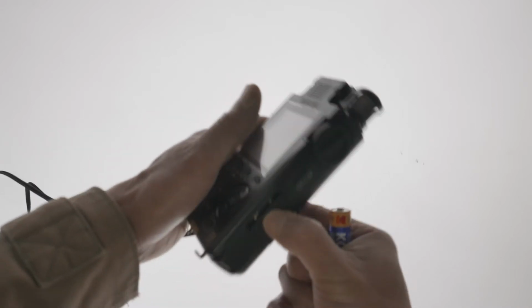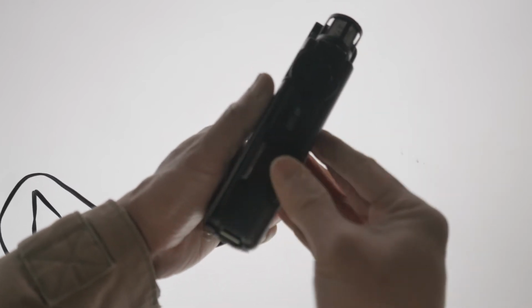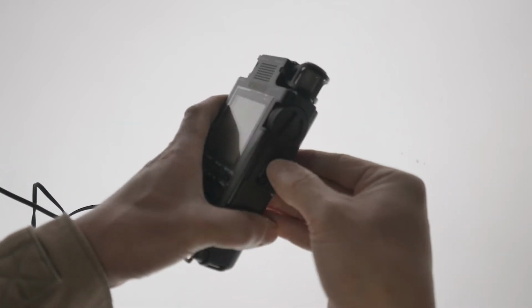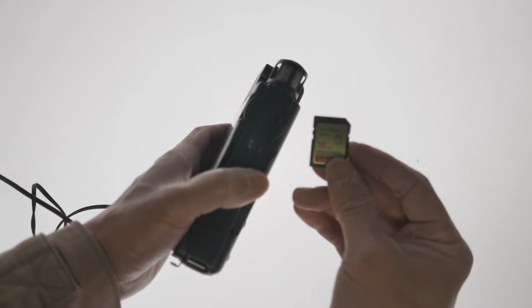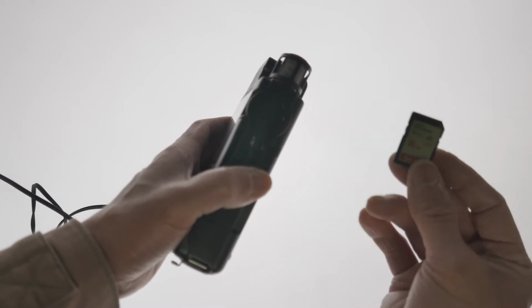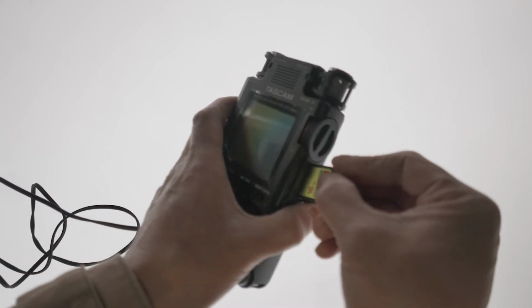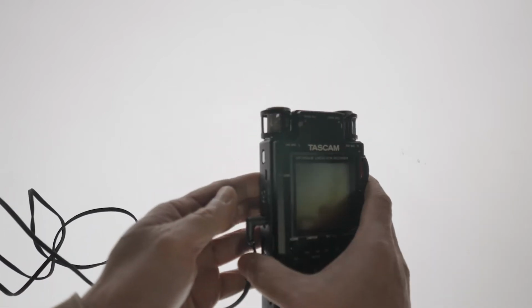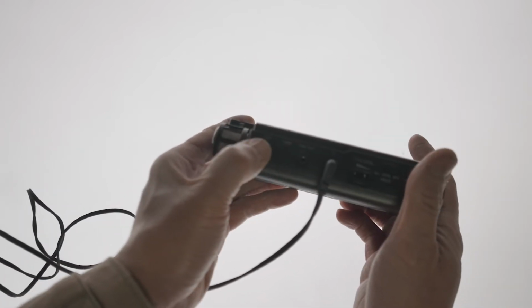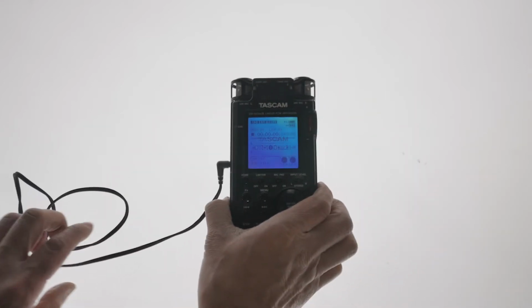So I'm going to open the door up here, put the batteries in, and close the door. Okay, and I'll pop the SD card in at the same time. So with SD cards, just make sure you get a couple of them, one for your main one and one as a backup. Okay, you never know, something might go wrong with your main card, so it's always good to have a backup. So pop it in there, you're done. And I'm going to switch it on. Place it down.